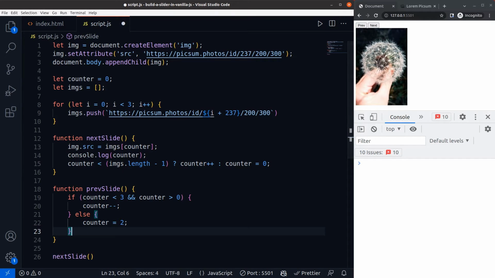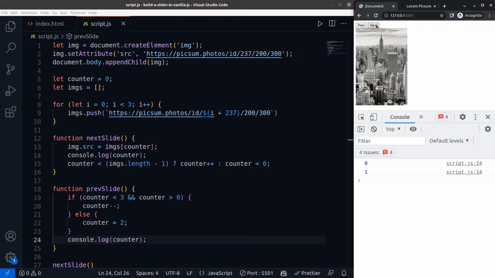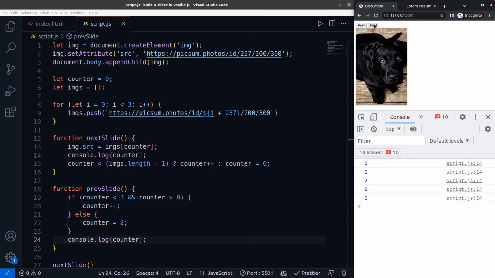And now that I've done that, let me also console log the value of the counter variable right here. And let's see what that does. So when I press next, both the value of the counter is updated and console logged, and also the image is updated accordingly.